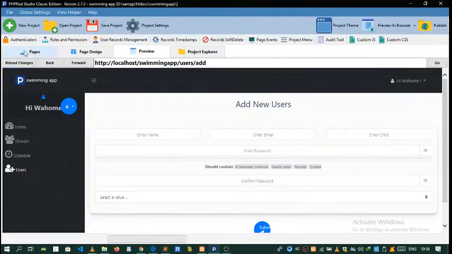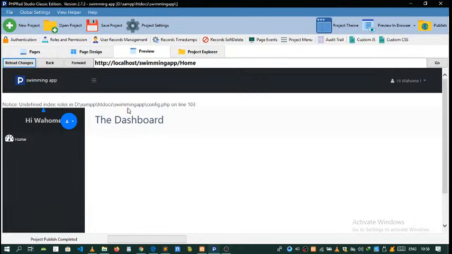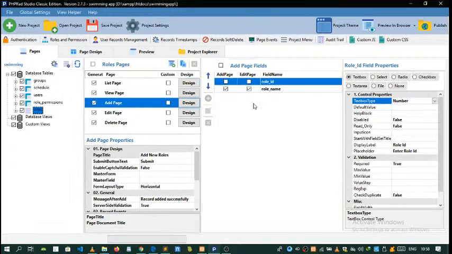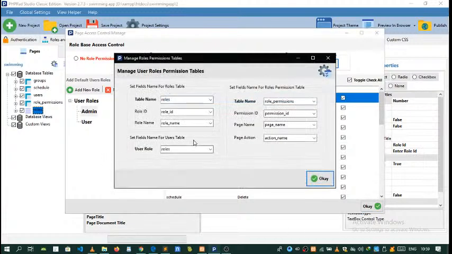So generally, we just created a few more tables. Let's see how those tables work now. Undefined index roles in roles. Okay, we have roles, role name array, roles and permissions. This should be fine. Okay. Role name, role ID. I see. So this should be this table. It should be the roles table, the table that's supposed to be created.